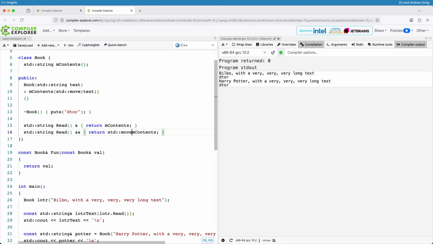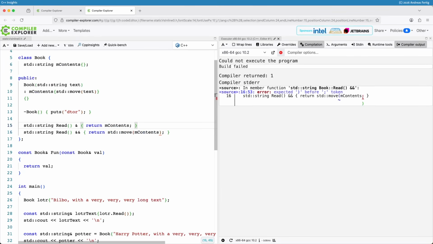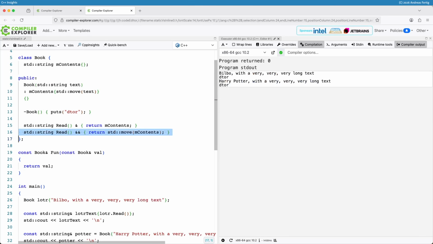This is when you can say, now that I have that knowledge and I can teach it to the compiler, this is when I can move this return value, because you don't get return value optimization in any case. And here you know that after that call, your object will get destroyed. So instead of paying for the copy, this is the only place in the code where I would say, yeah, you can std move here, you should std move here if you want to get efficient code or fast code.